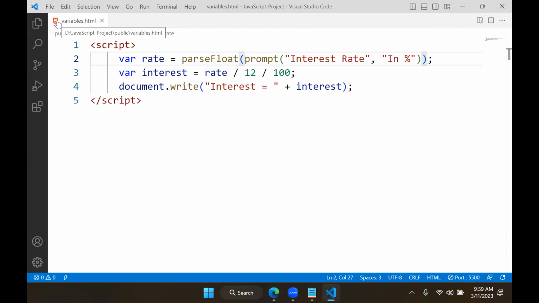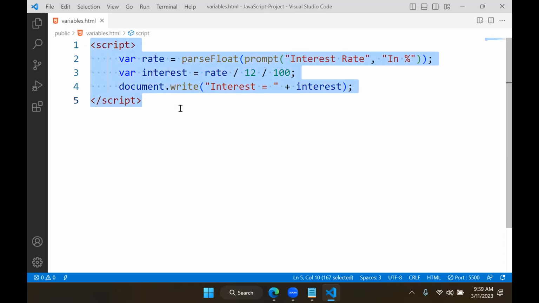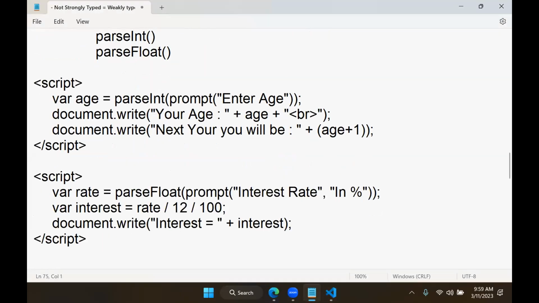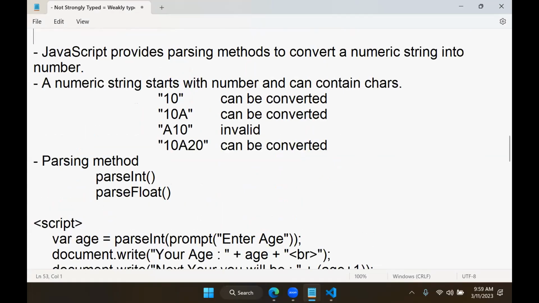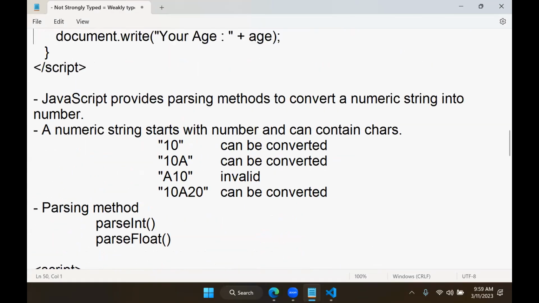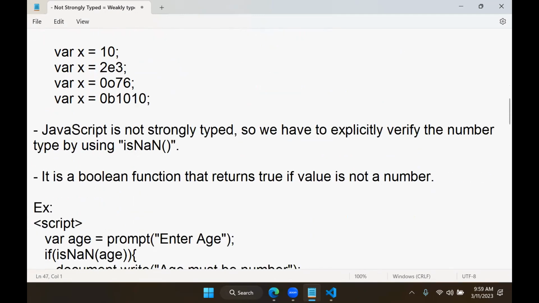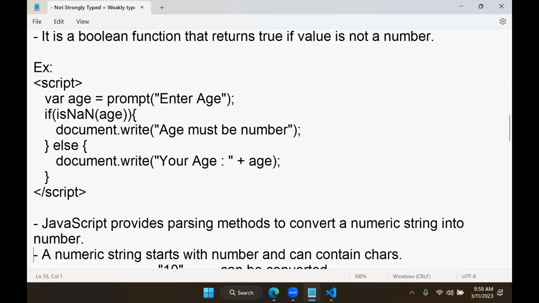That is the reason, if you are expecting fractions, you need to define parse float. So the parse int and parse float, that is one important option, right? While working with numbers, these are basic things. First point, what are considered as numbers? Second point, how do you verify that it is a number? And how do we convert it into a number?